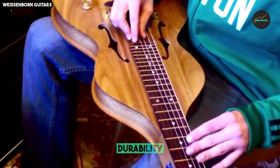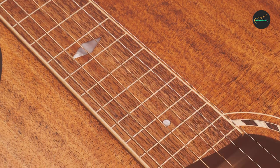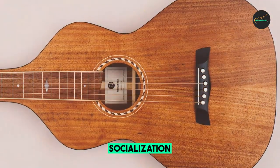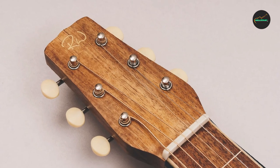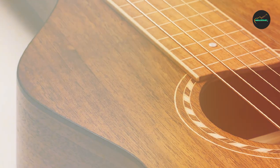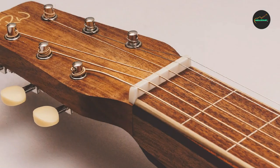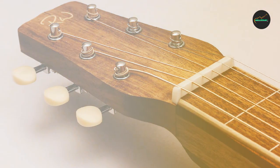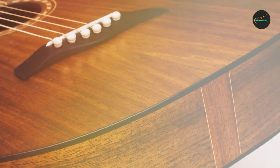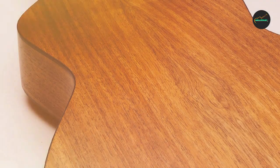The Style 2 is a great choice for guitarists of all skill levels. It is easy to play and has a forgiving sound. Benefits of owning a Weissenborn Guitar Style 2 include its unique and distinctive clear, resonant, full-bodied sound perfect for a variety of genres; high-quality solid wood construction built to last; a comfortable neck that is easy to play; and versatility across blues, Hawaiian music, folk, and more. If you are looking for a unique and versatile guitar with a distinctive sound, the Weissenborn Guitar Style 2 is a great option.